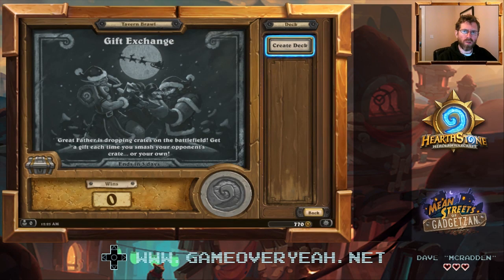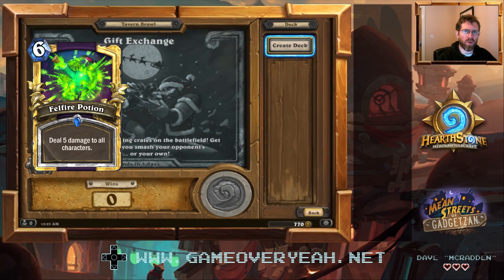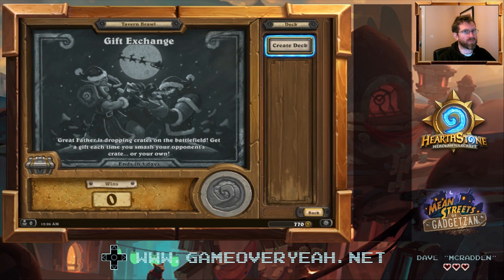First up then is Warlock, and they get the 6 cost spell Fellfire Potion. It does 5 damage to everything, which is pretty cool, and also because it is a 6 cost spell, there is the chance that you can get it from your crate, and obviously with the cost reduction that means that it's a 1 cost, deal 5 damage to everything, which is pretty awesome. Bear in mind though that everything does include you, so do be careful with it.